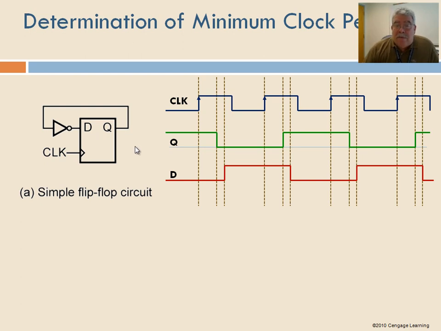Of course, after this output changes, what's going to happen? Well, the change is immediately transmitted to here. We see there's a path that feeds back. Let's assume there's no time delay in the wire. However, there's some time delay in the inverter. So the inverter will sense that now this is no longer a 0, right?